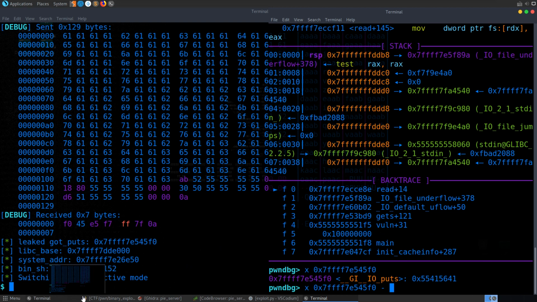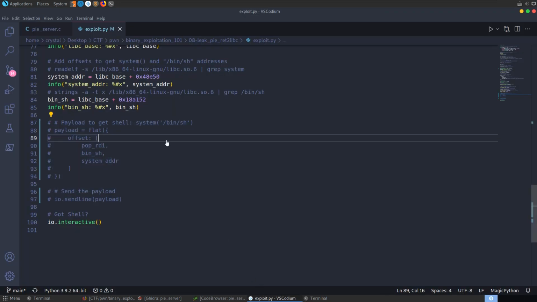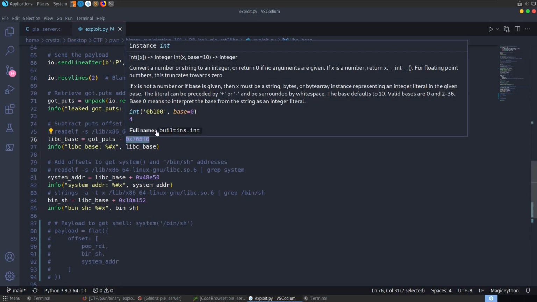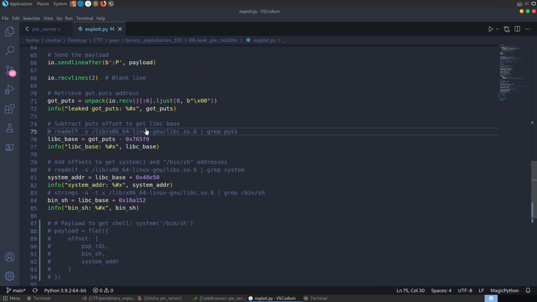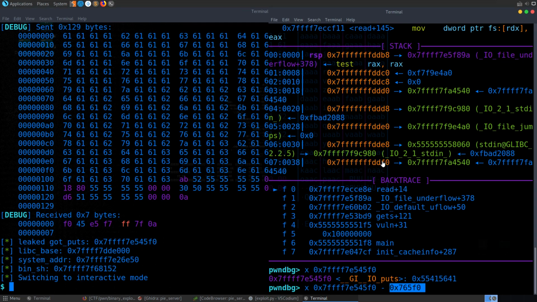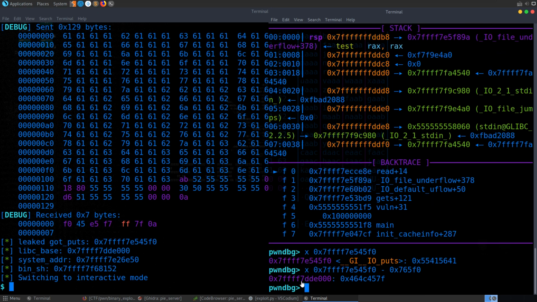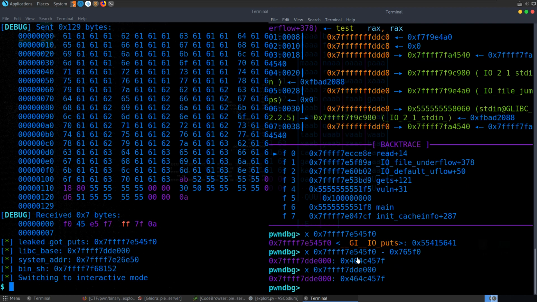I'm going to go back to our code. Here we've got this offset, which again, I can show the command that we use to find that on the local system. We do minus, we get this address, and then we could say, okay, what is that? That doesn't actually show very well, but that's the base of our libc library.